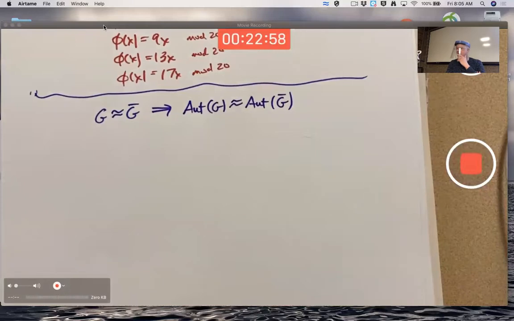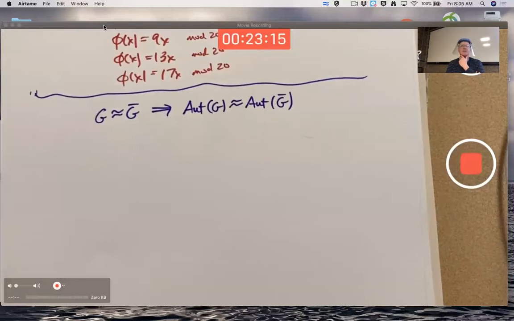Could I see putting this on the next test? Parts of it, maybe. I think the entire proof of this fact probably is too long, too tricky. Maybe parts of it with some hints. It's certainly important enough to highlight.